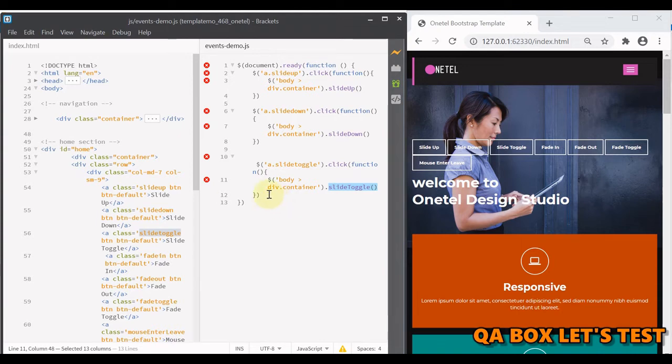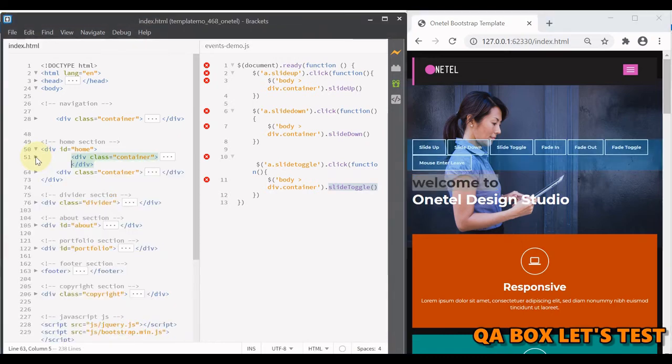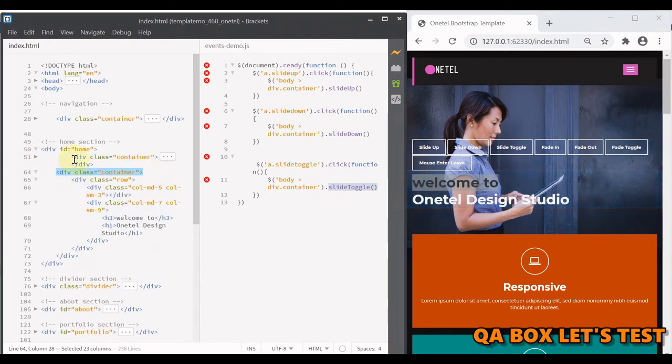Let's do that as well. So now we are going to fade this in, fade out and fade toggle. Let us work on this. Okay, so how are we going to do this? Let's see that. All right, so I want to hide this container, which is a sibling of this.